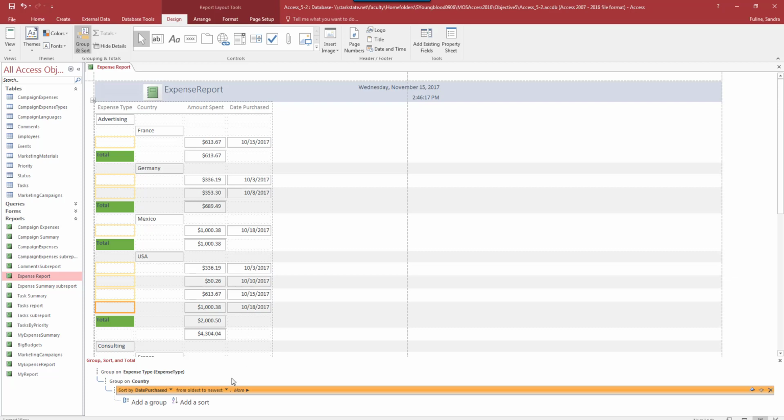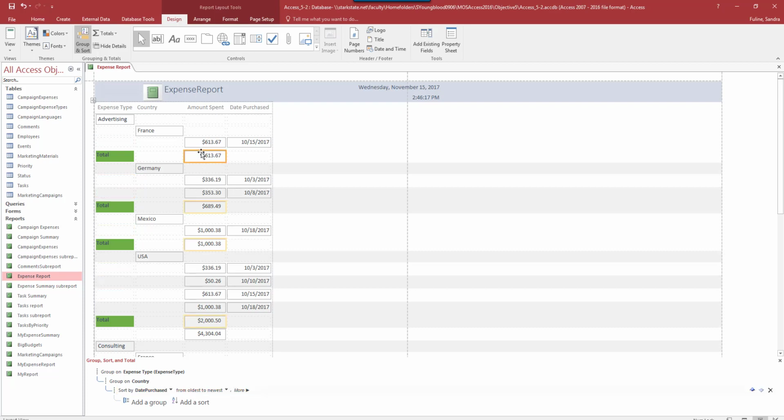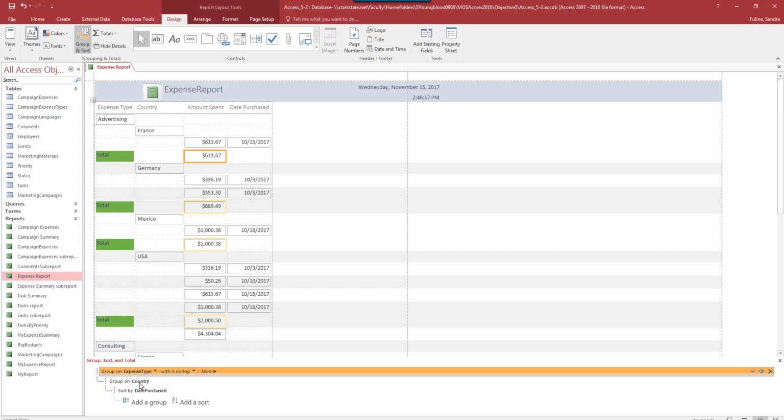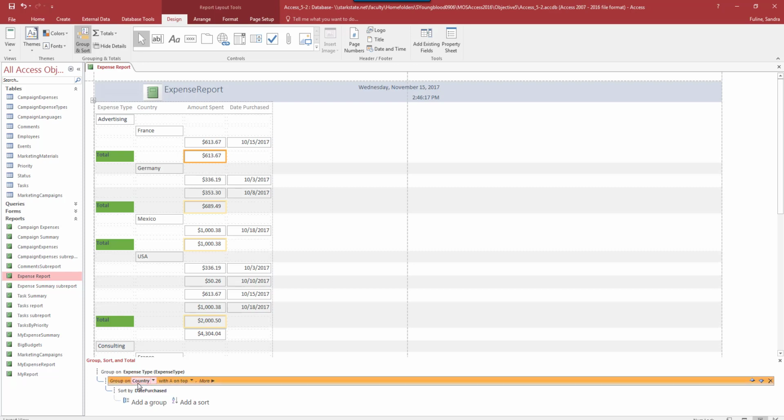The next step is to use the Totals button to sum the amount spent field. Then select the option to show the group subtotal as a percentage of the grand total. So let's click on country down here at the bottom.